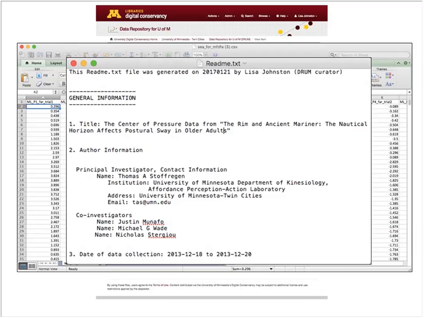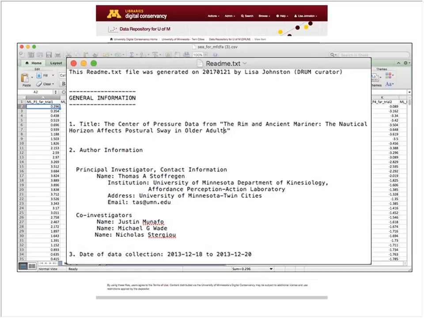Finally, one of the more valuable aspects, I think, is adding a documentation file. We use a documentation template that we've created to really help authors address some of the common questions that they're going to get from the next user of the data. That's one of our major goals with curating research data: addressing any of the potential problems that the next user is going to have, and addressing them on ingest and working through that process with the author in a reviewer relationship. I will say it's been a very positive experience in almost every case where we've come into contact with an author who submitted data to us, and working with them has really proven to be a valuable service that our library is providing.